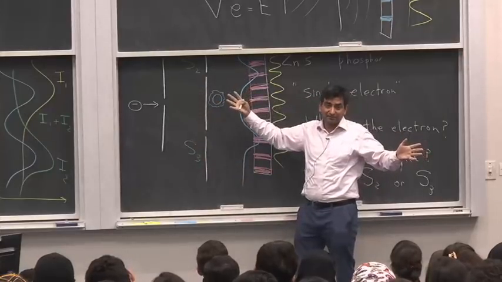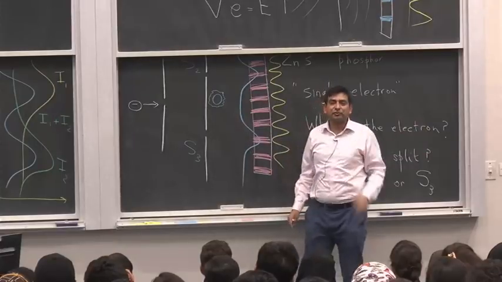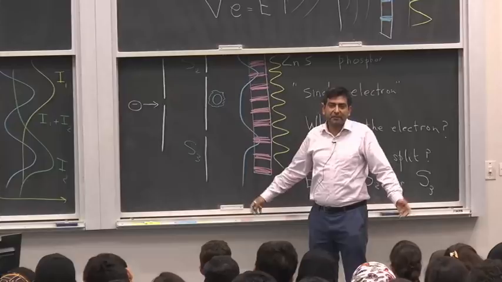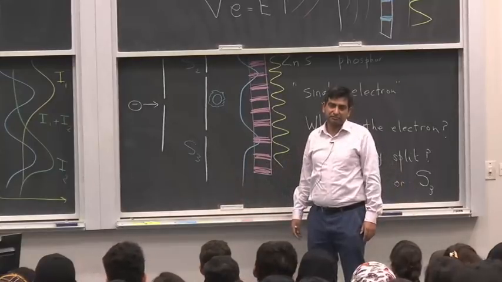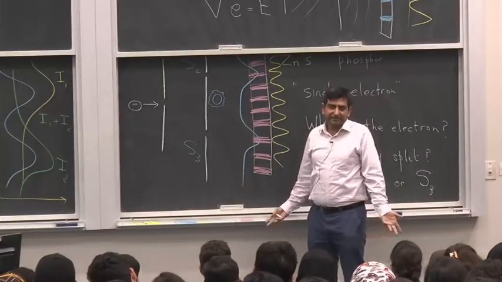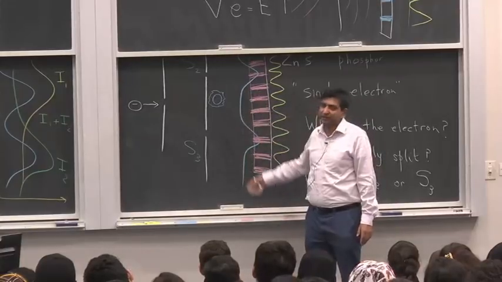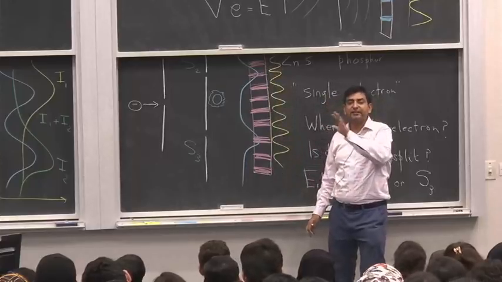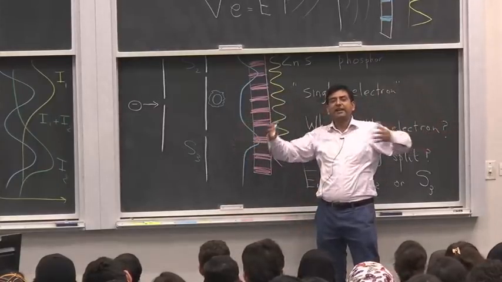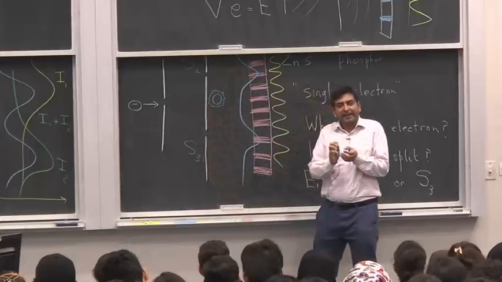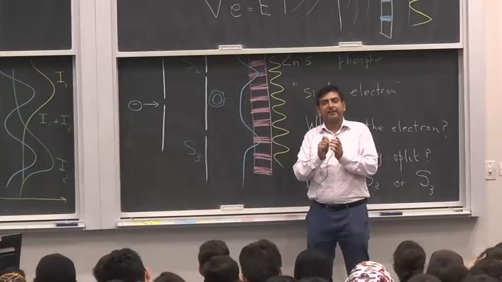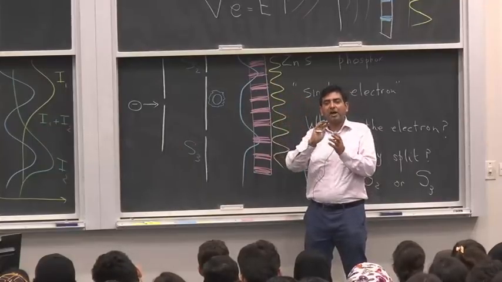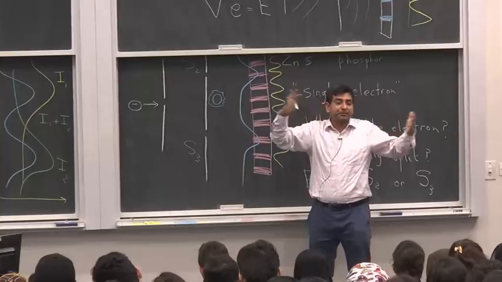We don't know it. It's a wave, and if I ask you the question, where is the electron inside this apparatus? You will say, it's everywhere. I don't know. It doesn't have a position. Right? It doesn't have a position. Because only then you will get interference patterns. But once the electron impinges upon the screen in a single shot of an experiment, all of that energy that is spread out in this region is lumped together and is given to the screen, is given to the detector. So the detection process collapses the wave.